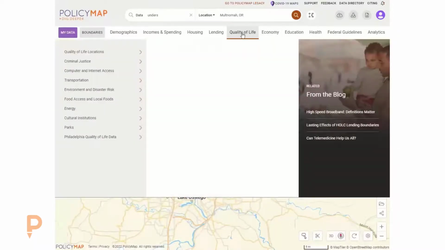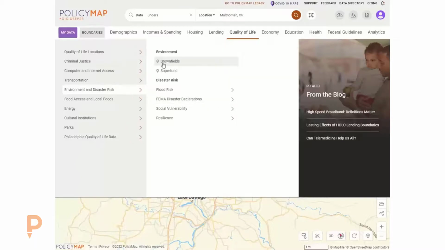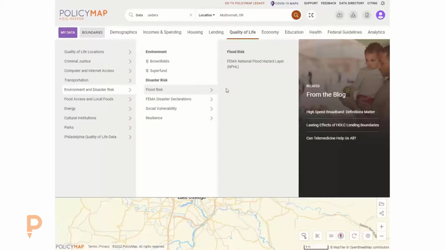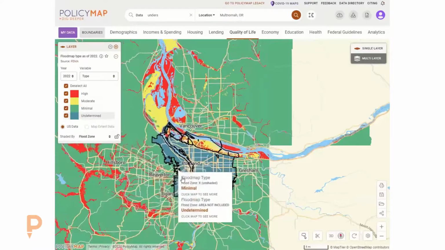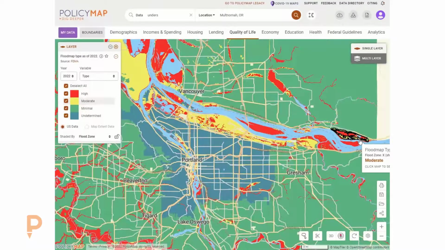It would be under quality of life for us. There are some things you can look at: flood zones from FEMA. We do have disaster declarations. We have brownfield Superfund sites. There's parks data. I'm trying to think of other environmental data sets that might be used, but unfortunately, I think this is the main section of it. So you can at least see brownfield Superfund sites, flood zones in a given area. These are really scary polygon maps. The boundaries are very unique.